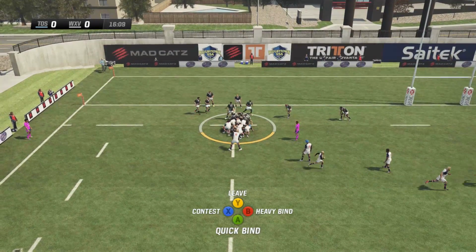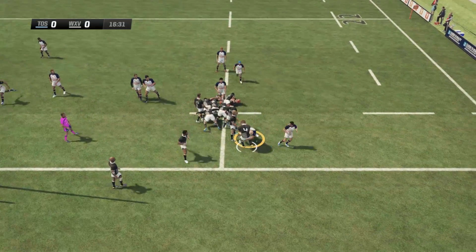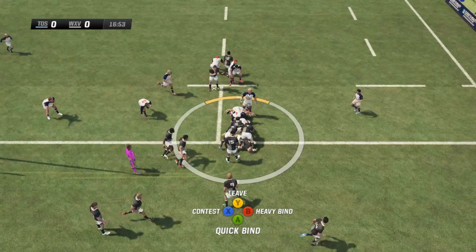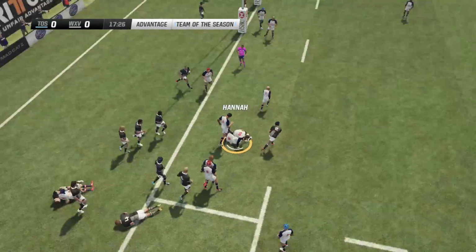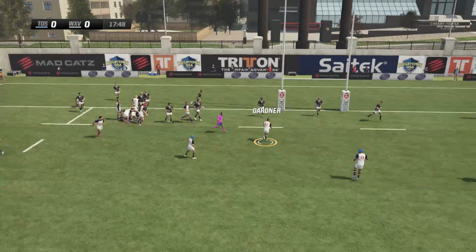Set play move, didn't quite come off the way that the team this season would have liked, and they lose possession. Goes to it's a beef! He's been driven backwards! Surely some penalty coming! No! Unbelievably, they hang on. Farrell, he's got it out, he's knocked it on again. Farrell is under the punt now from the team this season.